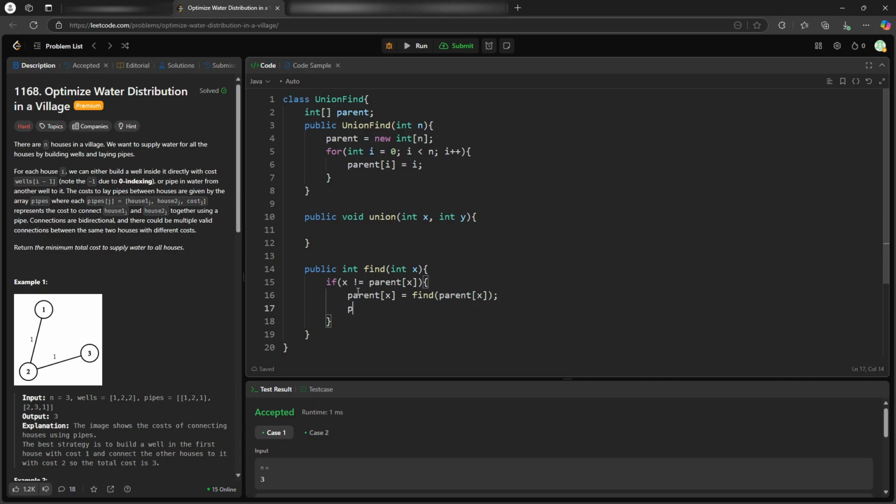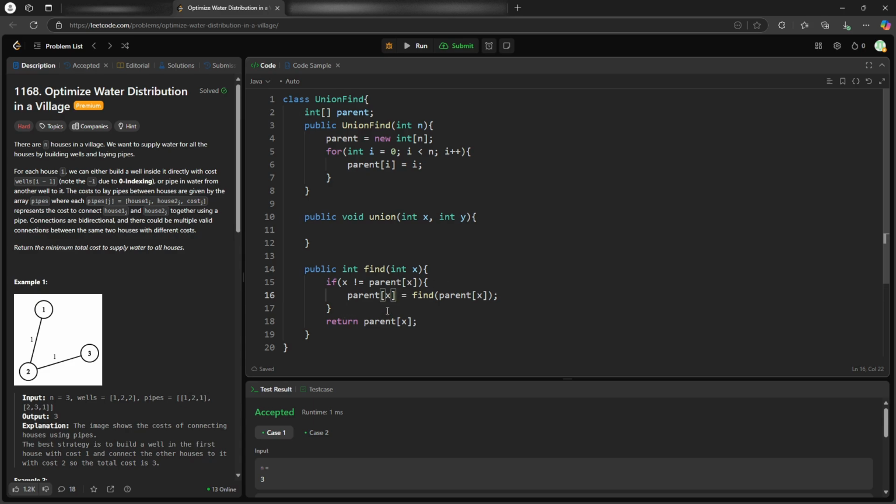So don't make a mistake like this. This does not make sense. You can only find your ancestor. You don't want to do find X and then point at your parent. Like, this doesn't make sense. This makes sense. And then when you return X, or you can return X or parent X, they are the same. If they are not the same, you will still keep traversing. It's a recursion code, right?